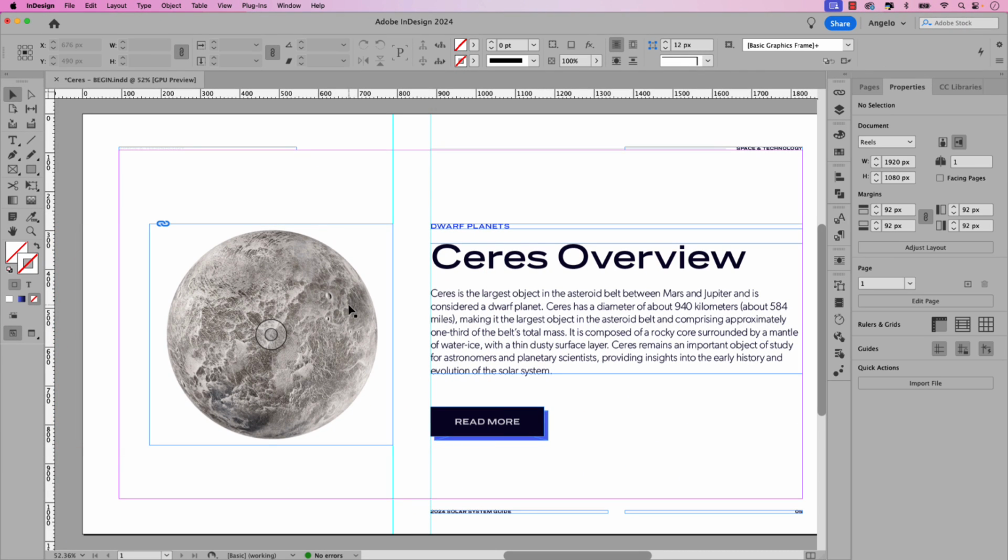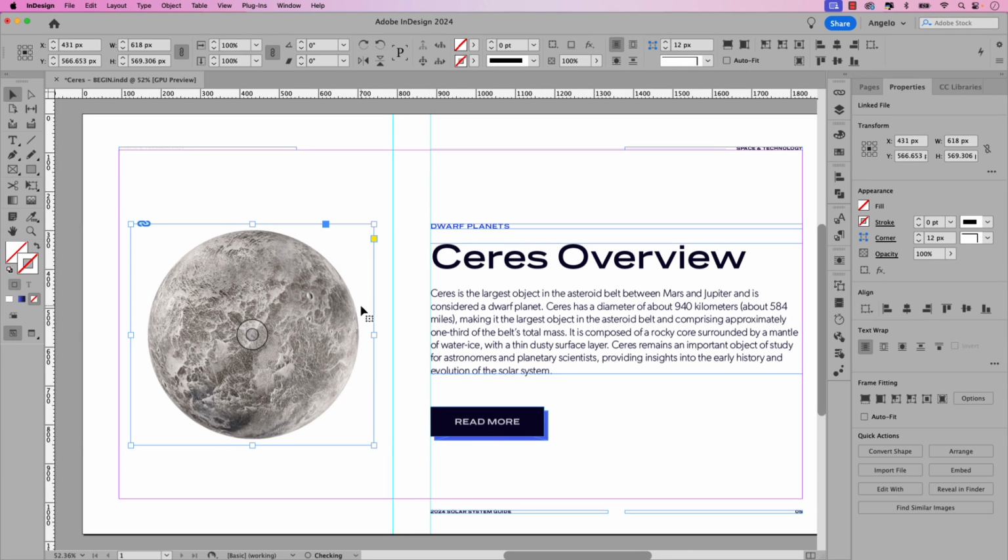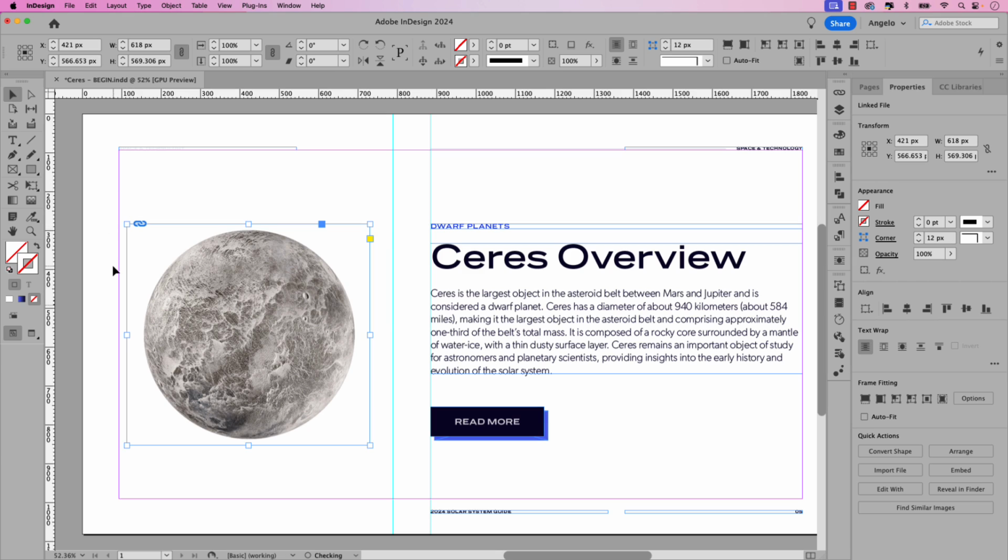So I like the size of that, and I'm just going to place it somewhere between the margin here and this guide that I placed as a guide for the image that we're going to place next. Before I place that image, we can test out this GIF by clicking any of the interactive panels.